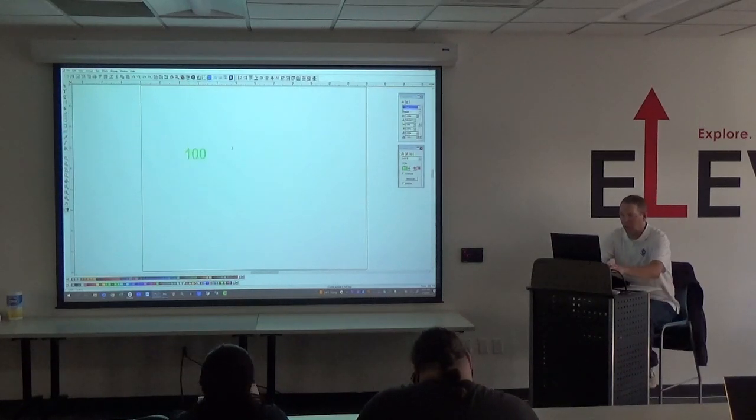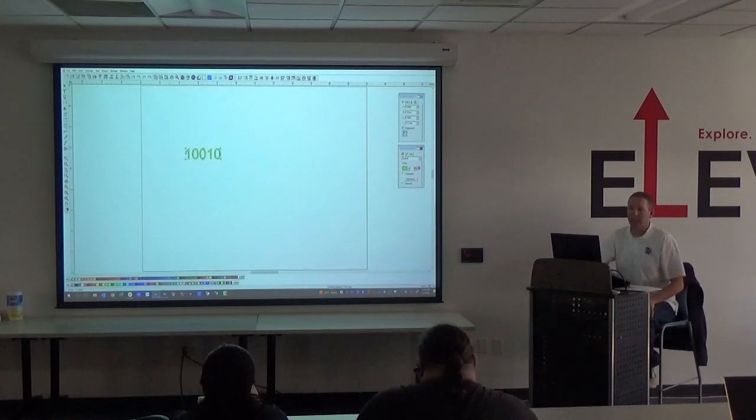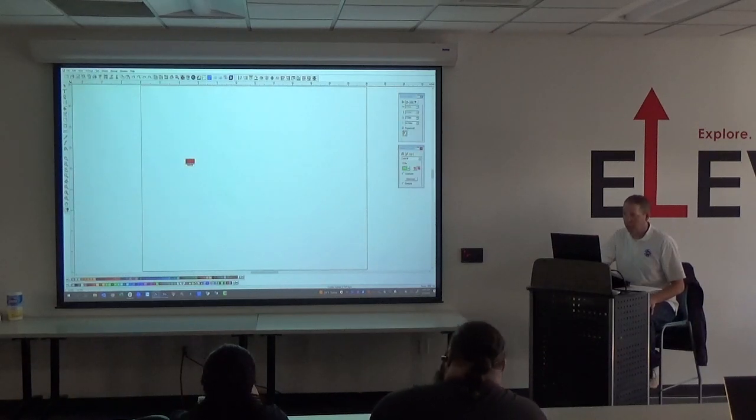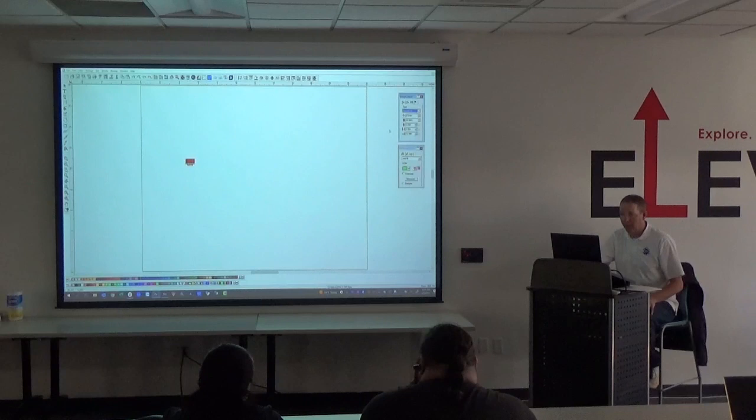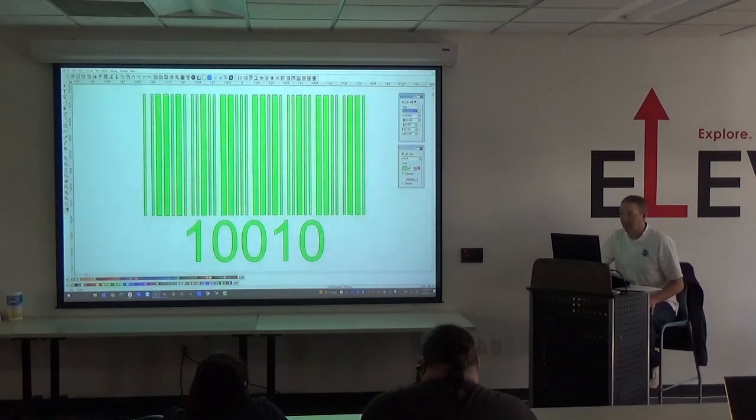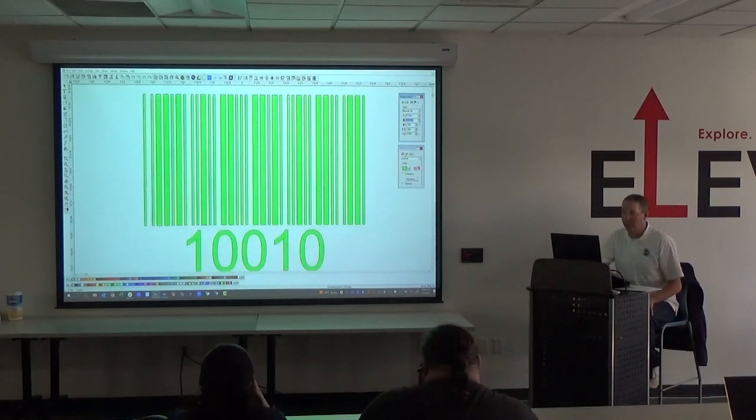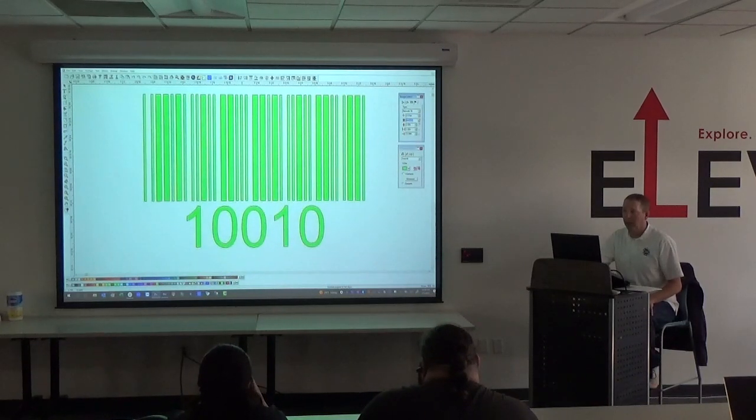So if we were Regional Supply here, and if we wanted to label all the racks out there, you can create barcodes very easily. Just come in here, we've got barcode, the different options of barcode, and it converts it to your barcode for you. And then again, you've got all your different options on here. If I zoom into this, all my options have to do with spacing. So you'll see here, if I change this, it changes the actual item of the barcode here.